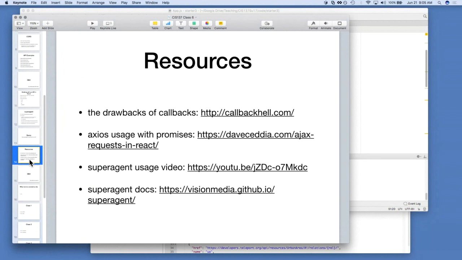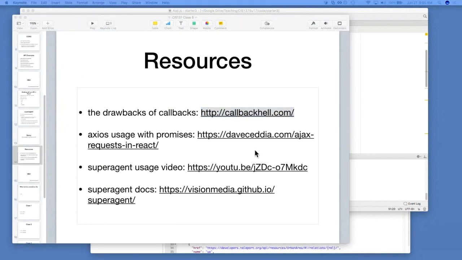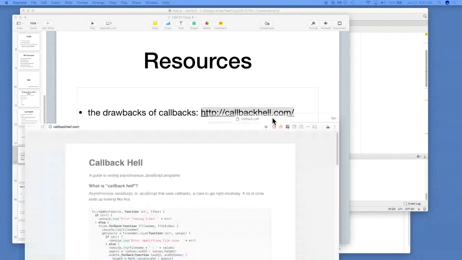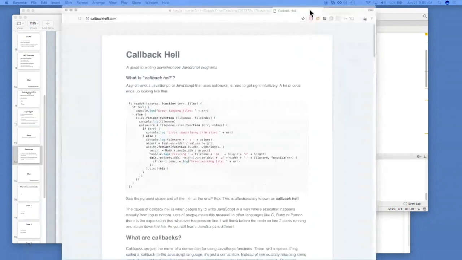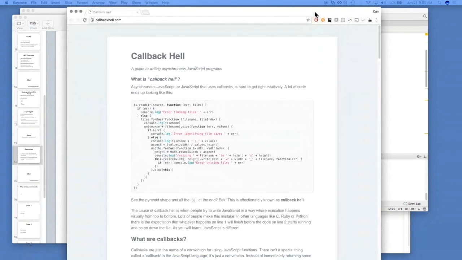So some resources for this section on actually practically using REST APIs. We have some reading here, which isn't necessarily required, but the first thing is something called callback hell. This is what the main opponents of callbacks argue about, that callbacks get pretty crazy pretty quick.